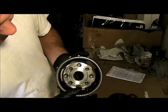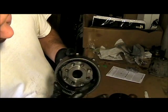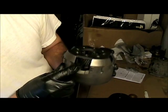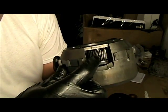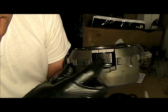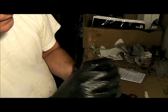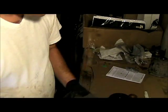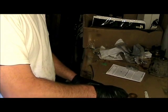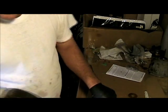It takes a bit of time, but you've got to be patient, and make sure you check each one and go around the whole edge and make sure all the teeth are good there. And with each of the little planetary gears as well, you want to check that they're not pitted or broken. You want to make sure they're all smooth, they're all identical, and that they spin smoothly. Check that one, and then the same with this one. This actually sits on top. This one's already clean, so I'm going to put that aside.